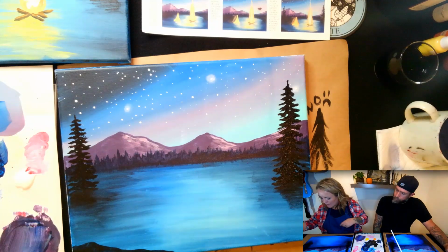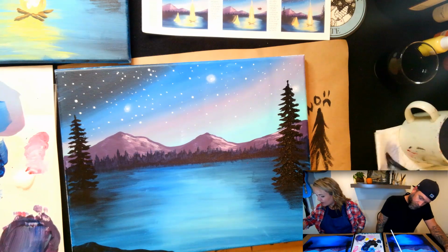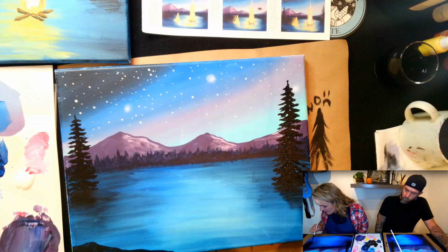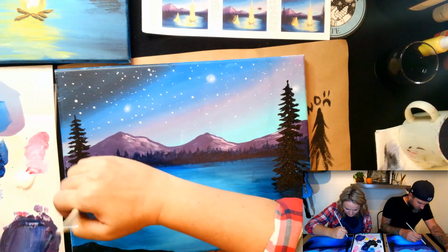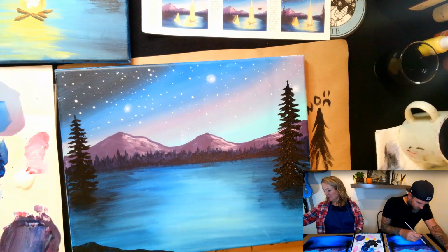And I've got a little dry thing going on here. What I'll do in that case is I'll wash my brush and dry it off, so I just have a damp brush. And look at that, I can just use it almost like a watercolor. You can even use your finger and smudge things out. Lots of tools. All right, we're looking good here.